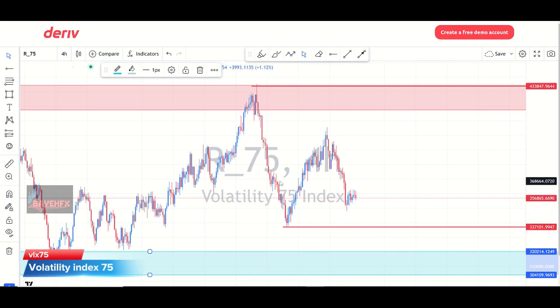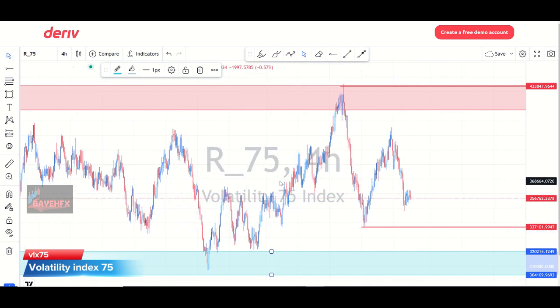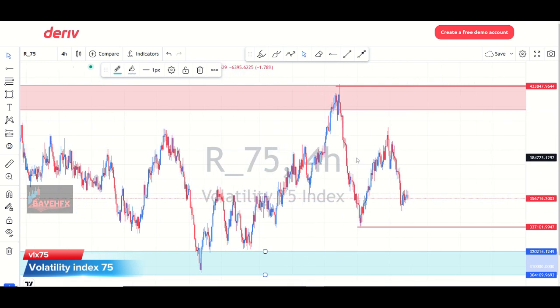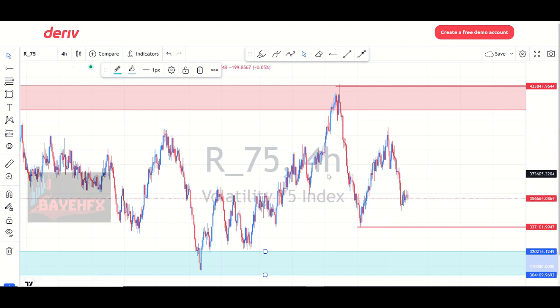So now you can see VIX75 on the 4 hours time frame. We have this nice impulse move. We enter the correction, then we fail to make a new impulse. It's supposed to be a bullish correction, so it still signals that the bears are in control. Because the push up was not even anything to talk about, because it's supposed to be an impulse move, a bearish correction, an impulse.